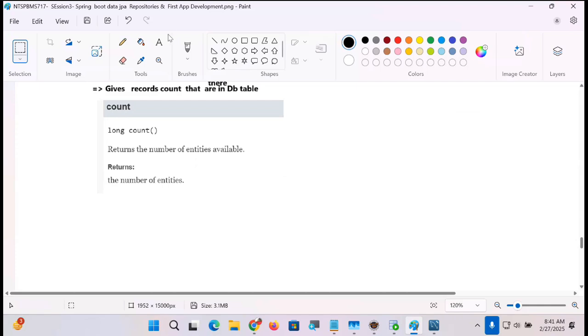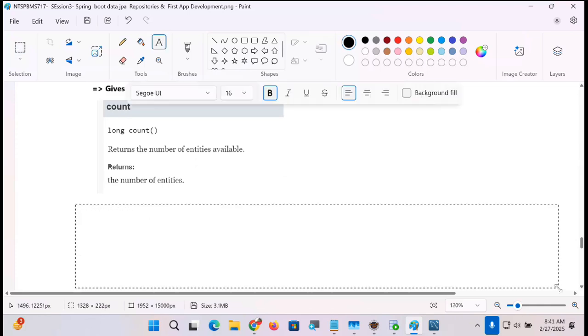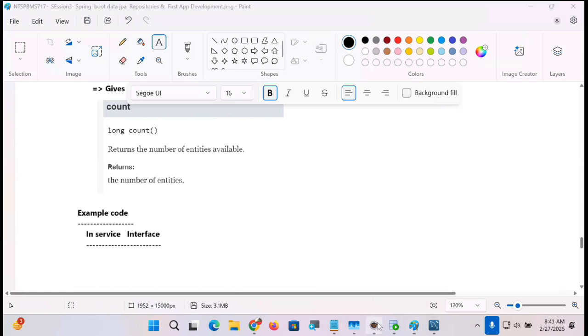In the service interface, example code. What interface, guys? A service interface. Done.